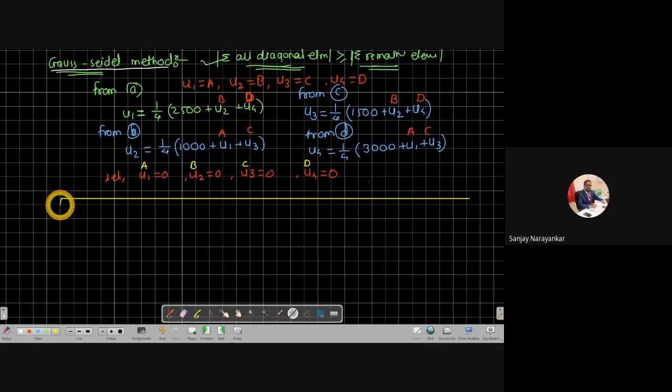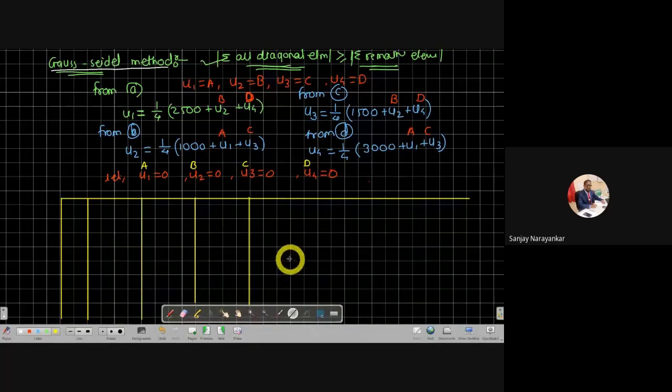Now I'm not going to explain the entire calculations, but a few calculations together. See, students, U1, U2, U3. And the accuracy you can consider here is 0.01. If it is not mentioned, you have to consider this. So for accuracy, you just keep on checking. This is for U1, this is for U2, and this is for U3.